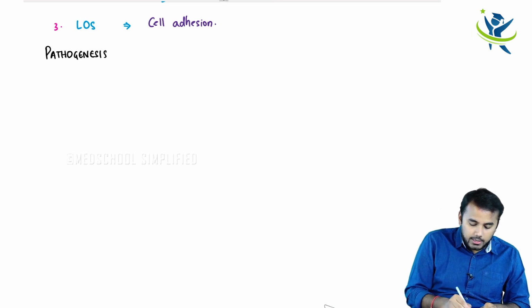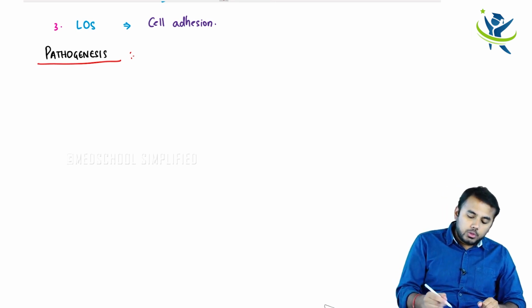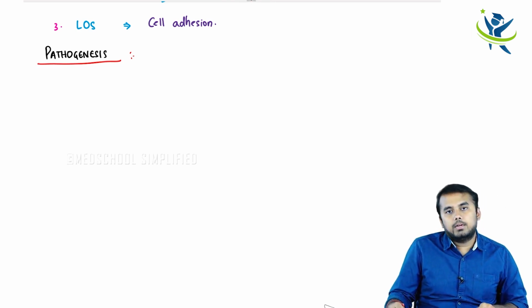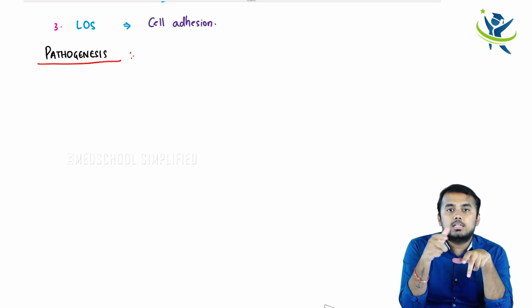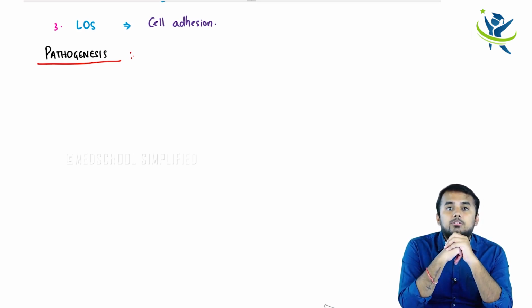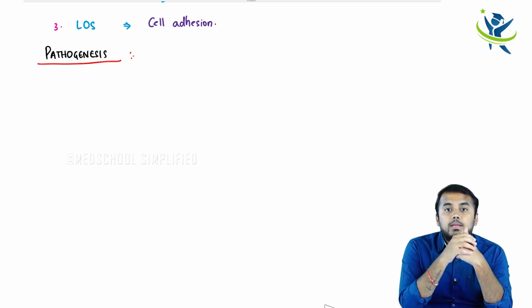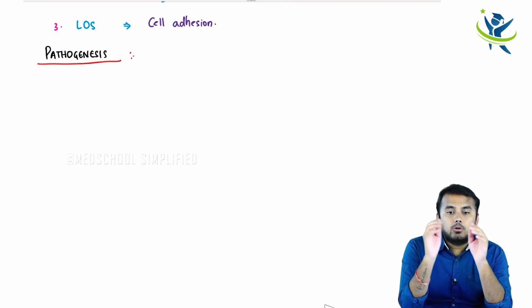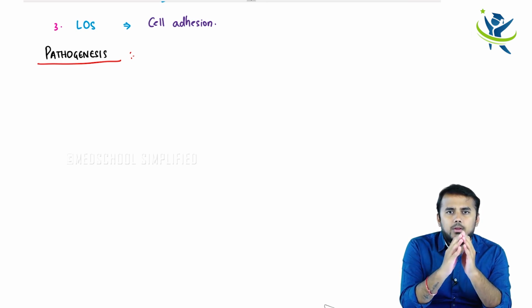Pathogenesis. Before I explain the pathogenesis, guys, let me draw a simple picture. One important thing you need to keep in mind is that I told you this bacteria causes a sexually transmitted disease which results in the formation of a painful ulcer called chancroid. And you know where these chancroids are formed? Chancroids are formed on the genital regions. For example, in males, they are formed on the penis. In females, they are formed on the vagina. In your anatomy you have studied, surrounding the vagina you have minor lips, right? Labia minora, labia majora.